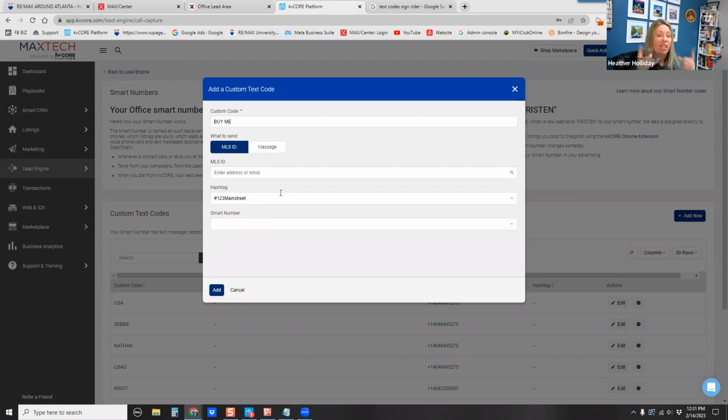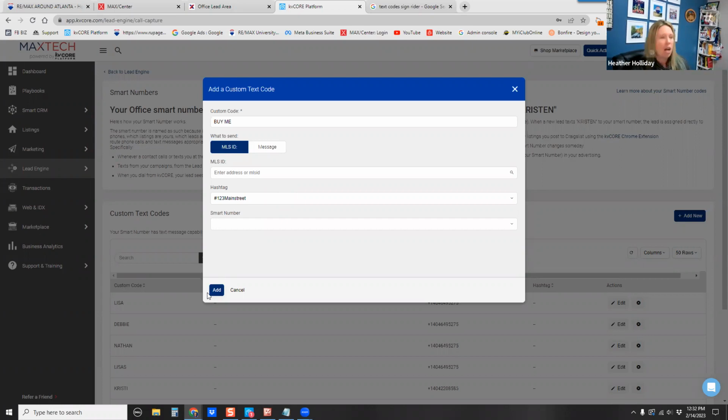What is great about this is, one, you're not going to get a Mickey Mouse phone number, because they're texting from their cell phone number. That's the number one complaint. I get Mickey Mouse phone numbers, and I'm guilty, 555-1212 all day long. But if they're texting, now you don't have to print all those flyers for the nosy neighbors, because you can create a QR code if you want, or you have this text code by me for 123 Main Street. You're adding it to that custom-made, super cheap sign rider that is going on that property.